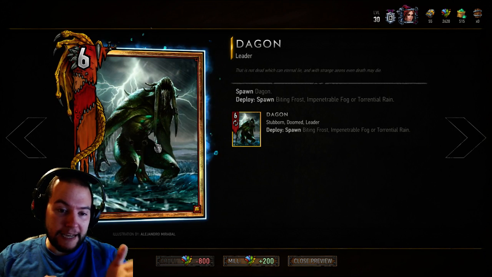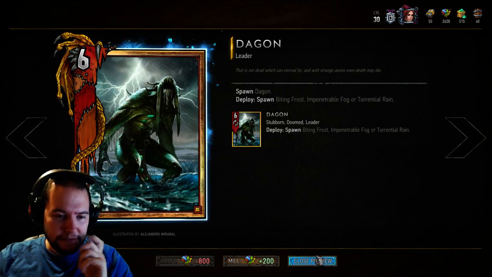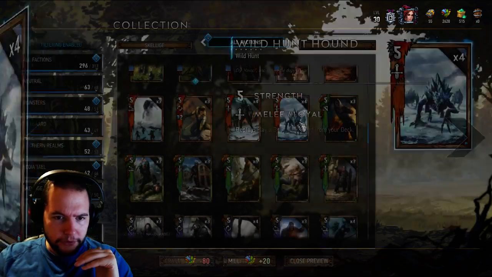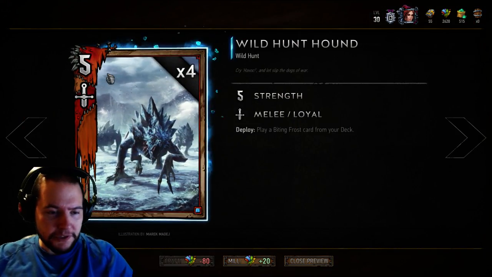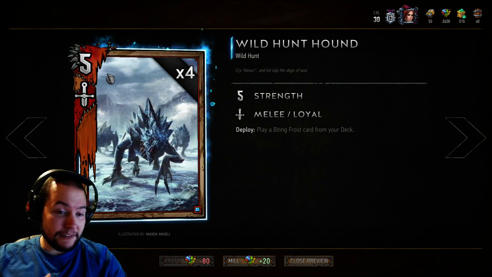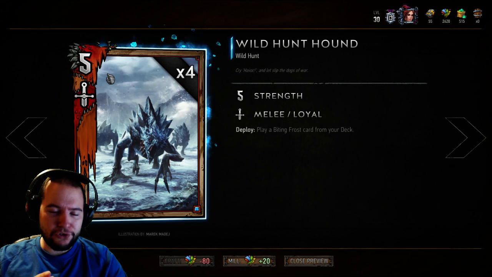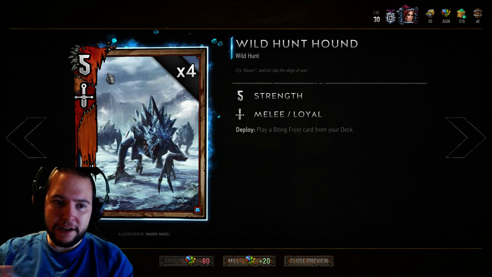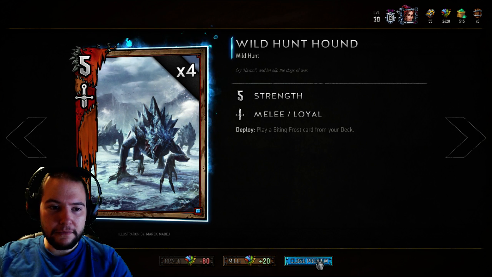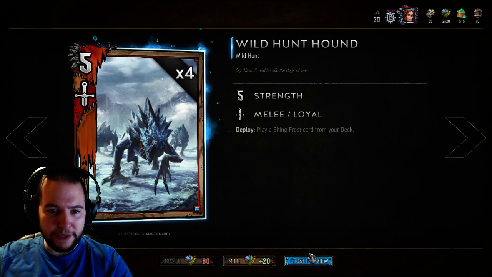Dagon is 6 strength plus a 2 strength, a 2 strength, or maybe a 5 strength if it gets cleared. And I'm just going to skip down straight away to the new Wild Hunt Hounds. They're going to be 4 strength and play a Biting Frost. Now again, Biting Frost is not the best weather out there anymore. So if it gets cleared straight away, it's worth 6 strength bronze. And I think that means it's not good enough to stick in decks that people want. I don't think it'll be played very much, honestly. It's good deck thinning. It's also a mulligan pain, but I just don't think people will do that. Rain seems better now.